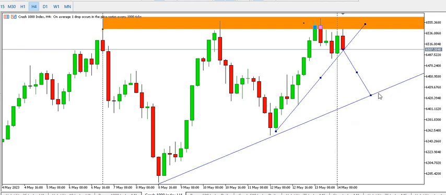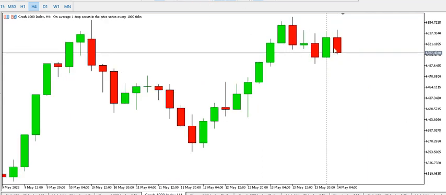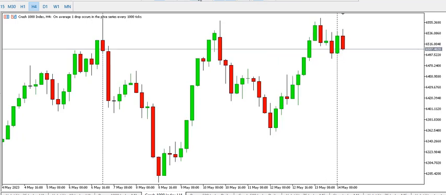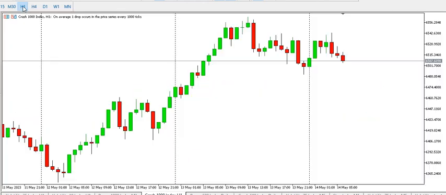this ascending trend line. Looking at the last 5 candlesticks, you can see that the bears are trying to form a top around it, and the top is also at the overall resistance area on the 4-hour time frame. So we might want to sell on the 4-hour time frame for now until we get in contact with this particular trend line, where we'll expect to buy. Okay, that's the 4-hour time frame for Crash 1000 index.